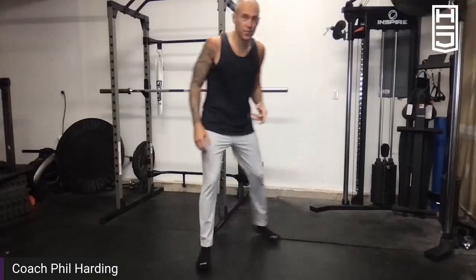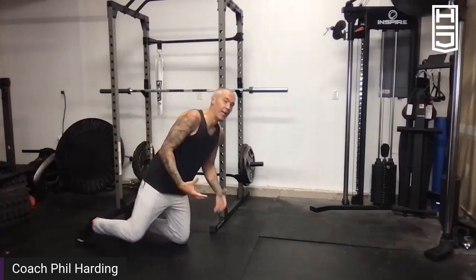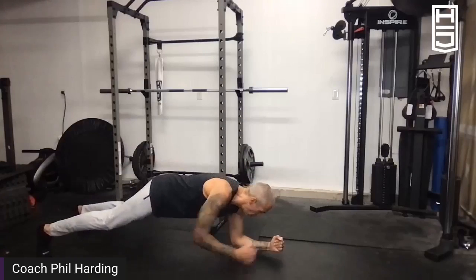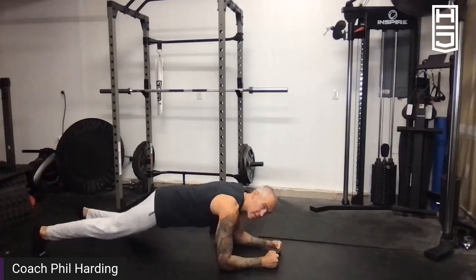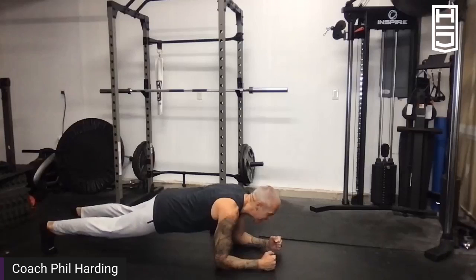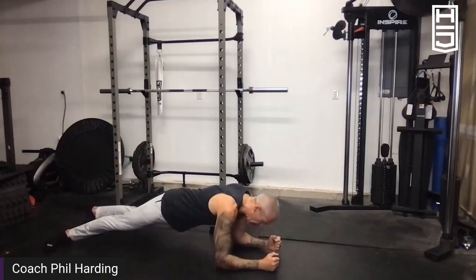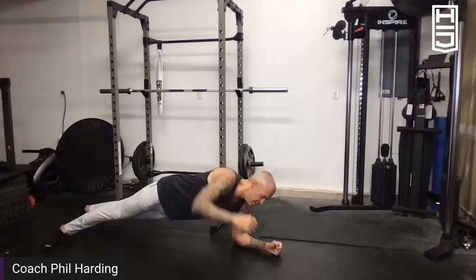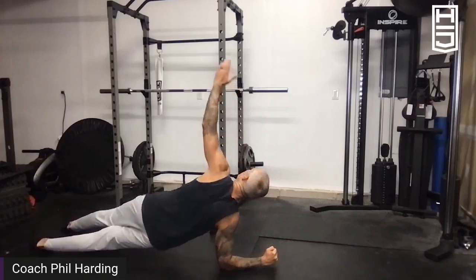All right, we're going back to the floor. So this one here is going to be more of a dynamic plank. We're going to be down on our elbows. We're keeping our elbow, shoulder stacked nice and aligned. Keep it nice and straight. And what we're going to do here is we're going to twist. So we're going to take our right arm, twisting our feet, taking our right arm up and then down. Then we're going to take our left arm, twisting the feet.